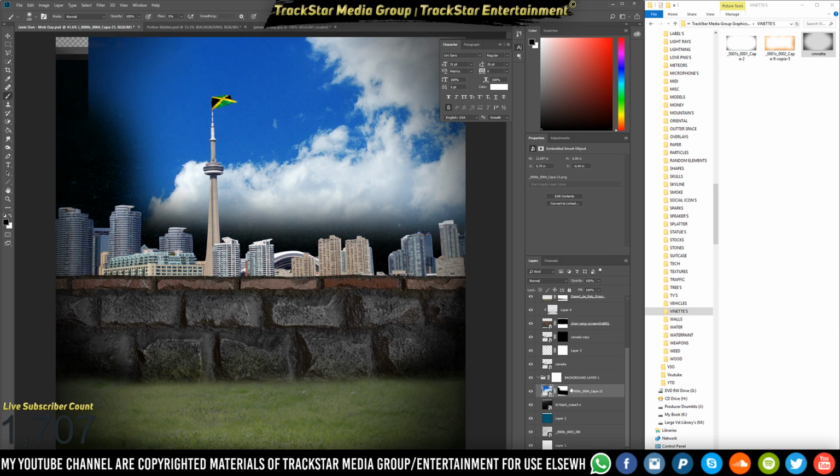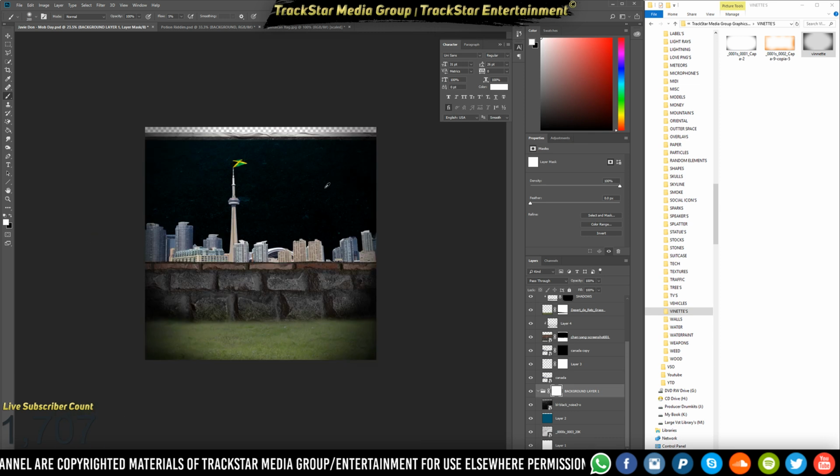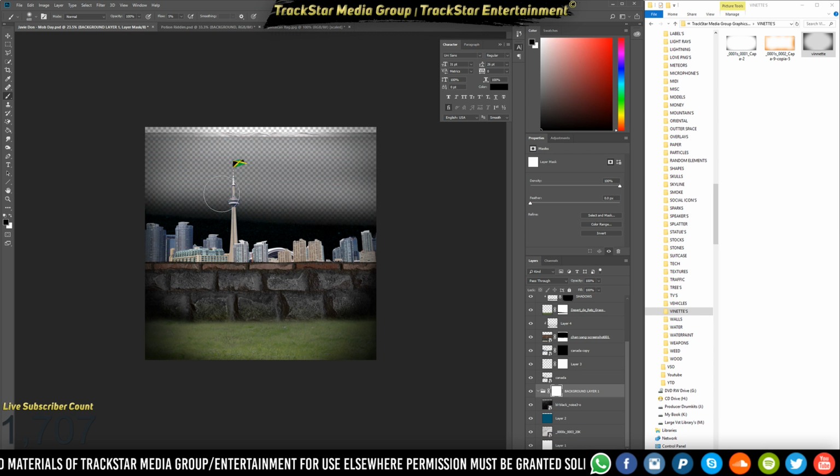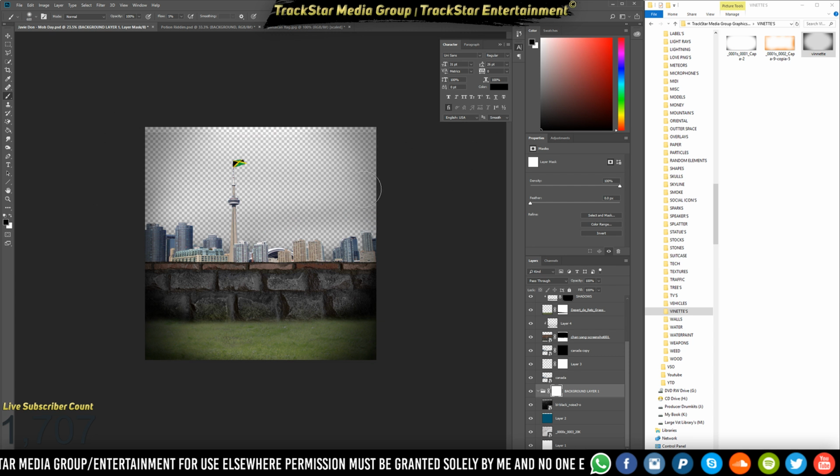Take out the clouds as well. We'll figure out something to do with the sky in a second. We kind of want it dark instead of light, so we'll figure that out in a second. Let's get rid of all of this. Let's put the flow up to 100 and clean off all of this.